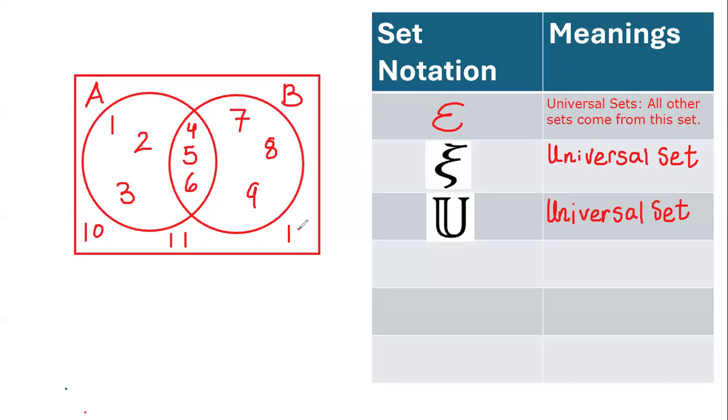Okay, so let's say we have this, right? The universal set symbol is going to be, you know where they can put it? They can put it right there. They can say, okay, boom, universal set. That's one way they could put it. Another way they could put it is they could say, hey, this is the universal set. Another way is they could say, hey, this is the universal set right now. So either way, whatever one I use, it means the same thing, universal set.